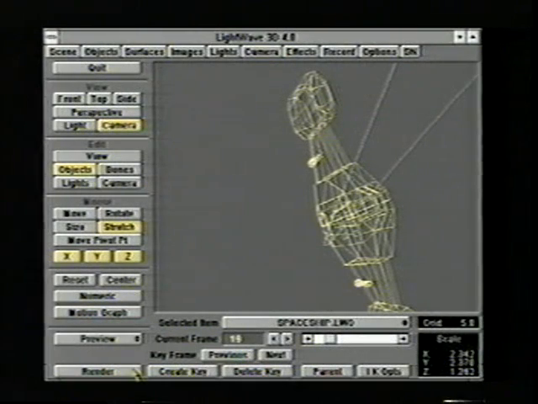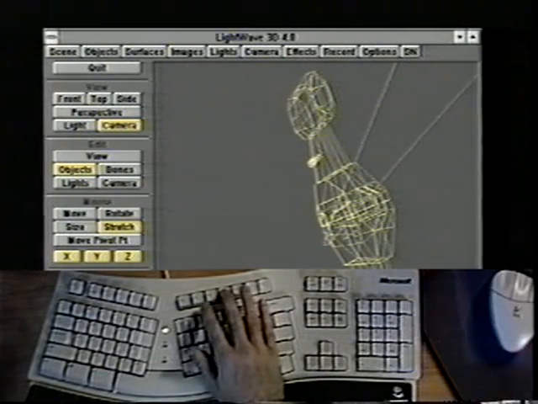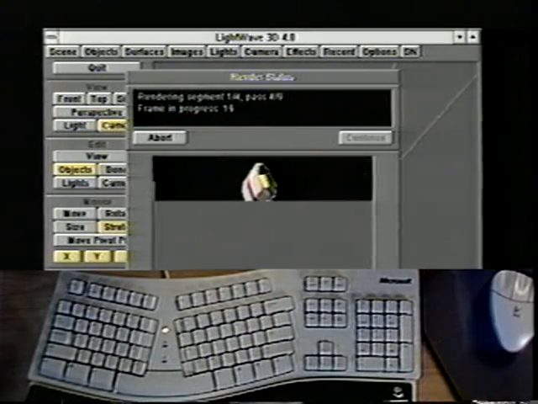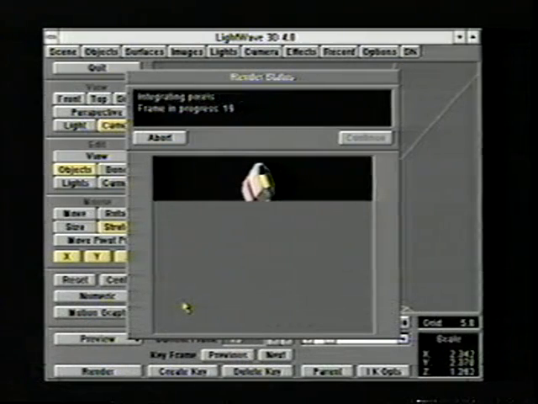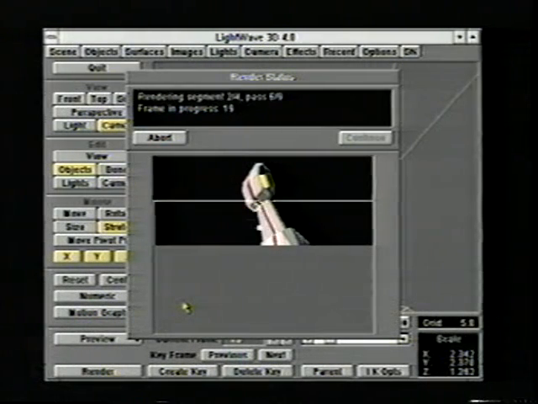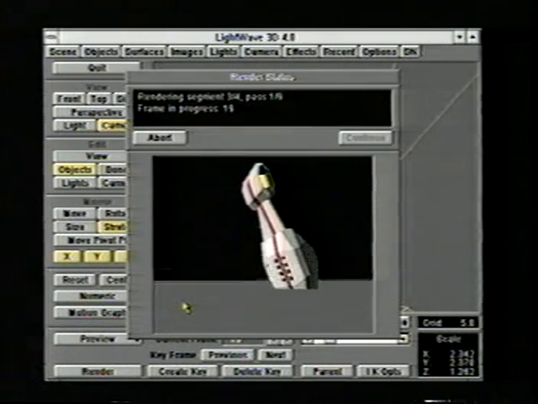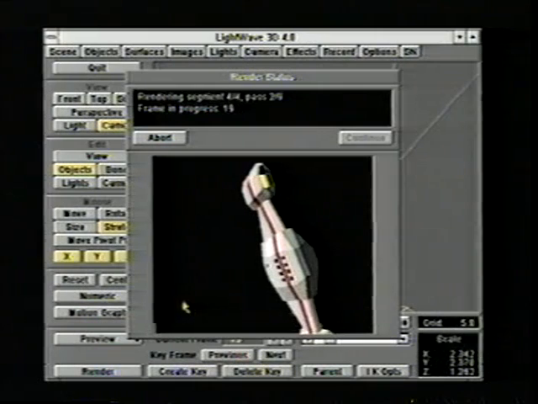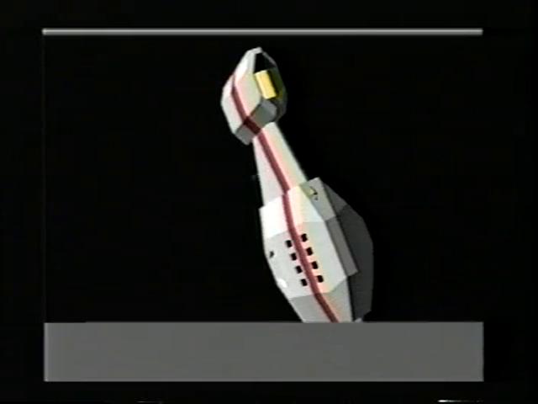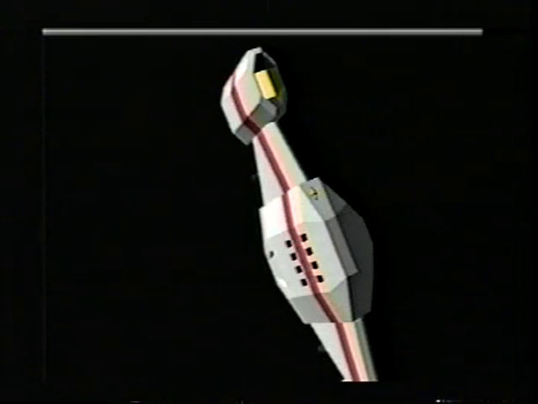This time, instead of hitting the render button, I'm going to hit the F9 key on the keyboard to render the current frame. And because I'm on frame 19, it's going to render that. Notice what's happening as it renders each segment here. We see a number of little white lines kind of going through around the edges. This is LightWave's anti-aliasing passes that it's doing, and it's going in and smoothing out all the blocky edges. So notice here that the full-size display looks much smoother. We still have a kind of blocky ship just because it's not very detailed, but notice if you look at the diagonal edges, it's much smoother.